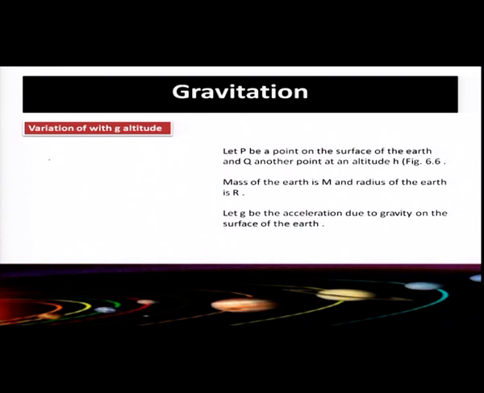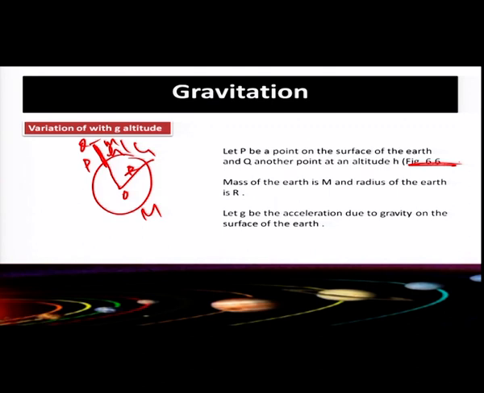And this is the diagram. This is the earth, and this is the center, point O, and this is some particular point. From this point you draw a line, and this line is P, and this is Q, with mass m at height h, and this is at R. So, this is capital M. The height from here to here is h, and this is the figure.